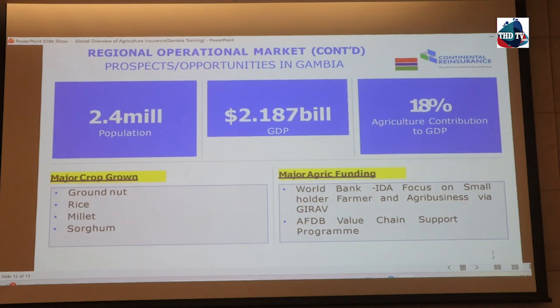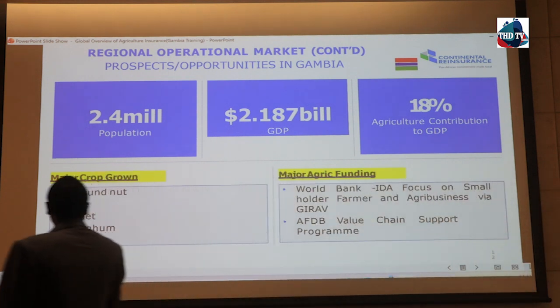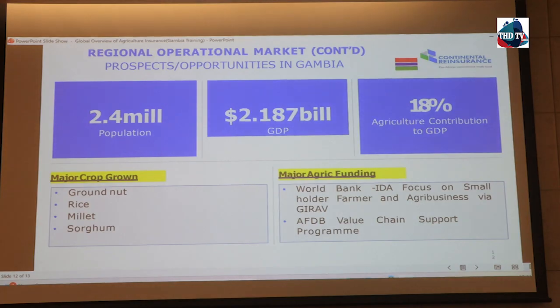Okay, this is the Gambia. Those of you that are up to date on data, this is sourced from the World Bank 2024. This is where your population is, 2.4 million, and then this is your GDP, and this 18%. That's the information. I don't know whether you have grown in 2024. It's showing 18% contribution from agriculture. Major, what we saw, tourism contributes a lot, all right? And this is it. So these are the supports that you have in the Gambia.